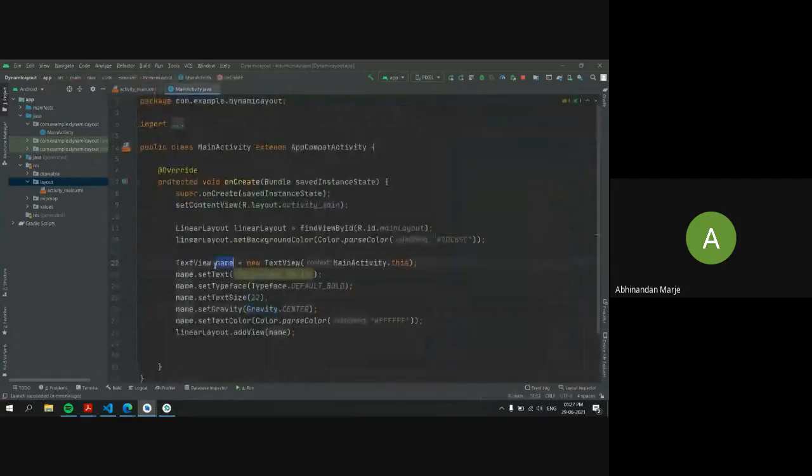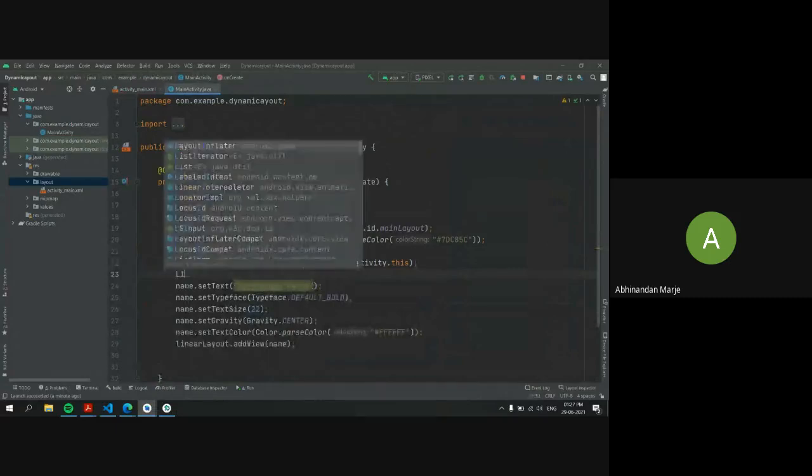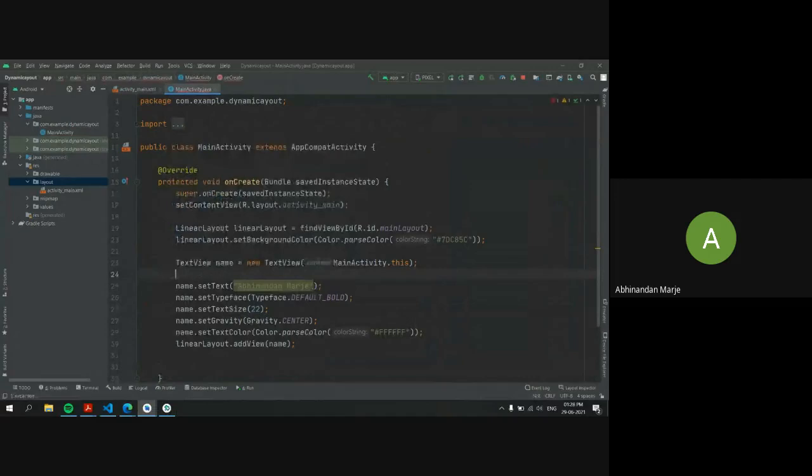So for that, what you can do is, you have to create one layout parameters here. How you can create, I'm just creating a linear layout parameters here. LinearLayout dot LayoutParams, and then I will mention it as params only, and then I'll create a new LayoutParams, and inside here you can directly pass some hard coded width. Let's say if you want 200 height of your text view, you can just pass 200 also, but I want the wrap content and the match parent, that type of height and width here.